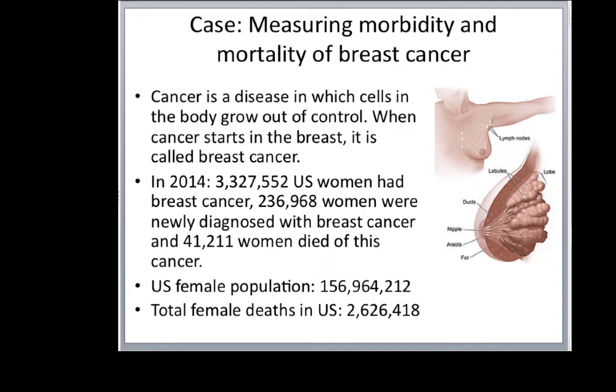Now, sometimes you'll see reports of case fatality rate, in which case they would use the number of new diagnoses of a particular disease as the denominator, just like you pointed out. And generally, in that case, it would be called a case fatality rate. Now, I don't want to get too much into this because I didn't make a big distinction between those two, and your text didn't really make a big distinction between those two.